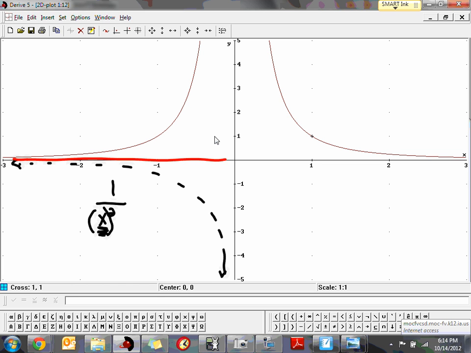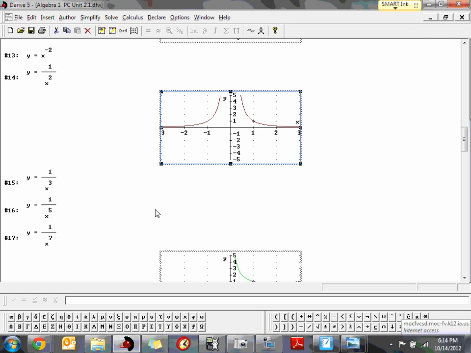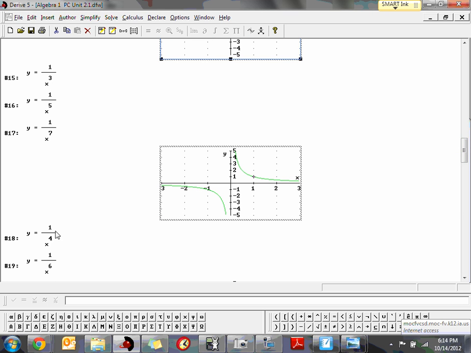Because it can't be negative, it's got to get flipped upwards, so all the outputs are positive. So that's kind of the difference between a squared versus an odd power versus an even power graph. So that was our x squared. Let's take a look at some other members of this family: 1 over x to the 4th.